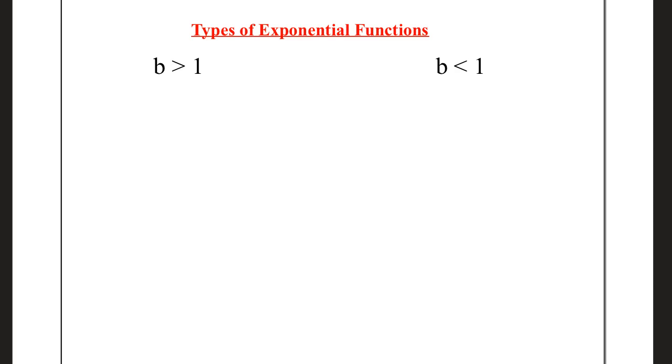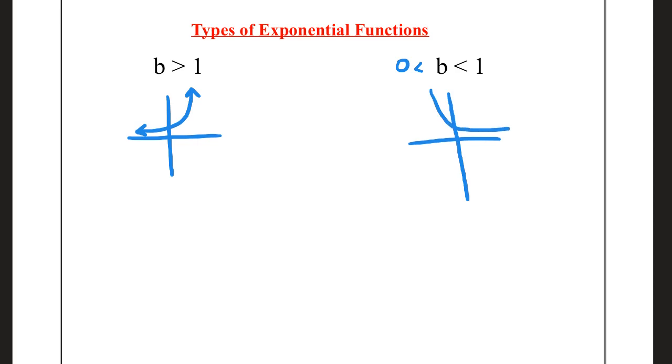If we have a b value greater than 1, that is the base, the value being raised to the x power, or whatever the power may be, it's going to be a J-shaped curve, something that looks like what we just did. Very rough sketch here. If we have a base value less than 1, I'm going to adjust this on the fly here. I'm going to say between 0 and 1, or an absolute value between 0 and 1. It's going to look something like this. Almost like a backwards J.